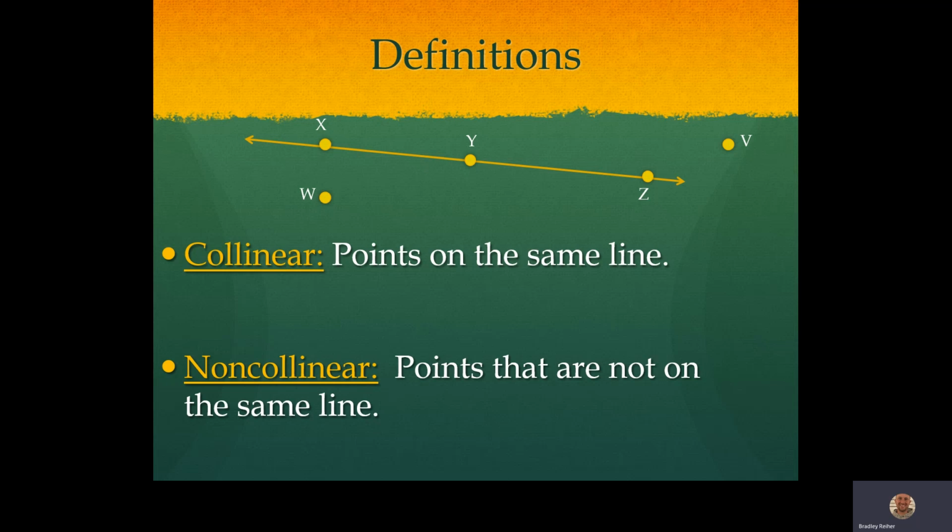Okay, we're going to talk about this more as we go, but any 2 points that you pick are collinear. That's a geometric fact. It's 3 or more points that you have to watch out for. So look at point X, point W, and point Y. Are those 3 points collinear? Can you connect them with a line? You can't. So those are called non-collinear points. Those are points that are not on the same line. Just keep in mind, any 2 points can be connected with a line, so they would be collinear.